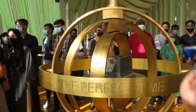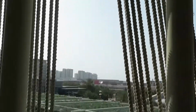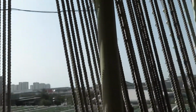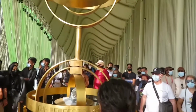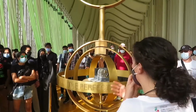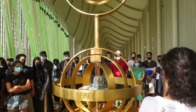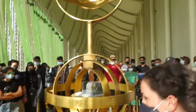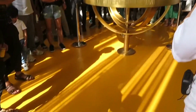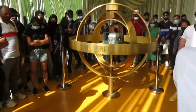As you can see, we have a beautiful view over Expo, thanks to the fact that we don't have walls, but all around us there are 70 kilometers of nautical ropes made using plastic bottles. Also, this rope, by the way, will be used as nautical rope at the end of Expo. So we're trying to be as sustainable as possible, using and reusing the materials inside this pavilion. Another example is the floor you're walking on. This one was made by an Italian company called Mapei, using orange peels, and the black was using coffee grounds.